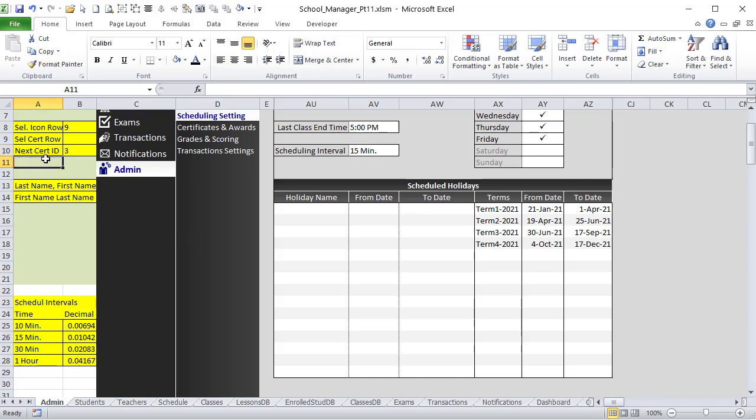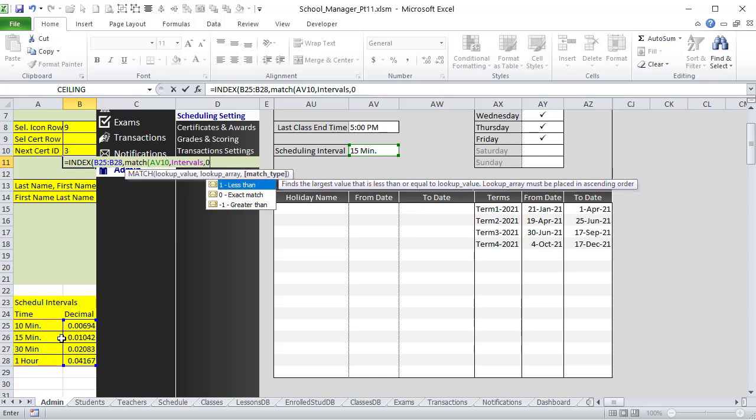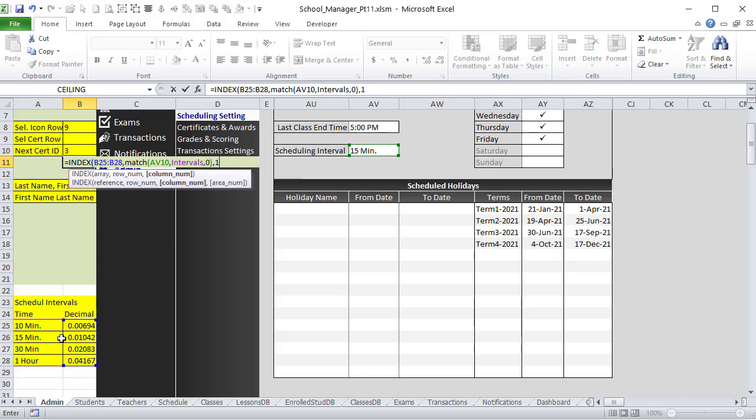So we can simply use a formula for that, and we can index that to see how that works, and we put that in here. So let's do that right now. We're going to say equals index, and what are we indexing? We're going to index this range of cells, not array. And then I want to match. I want to look for the row number. What am I matching? I'm going to look up this value here inside this specific time. We have that under the intervals, and then 0, we want an exact match, and I want to look up the exact column. Okay, so that's going to be it. That's all we need.